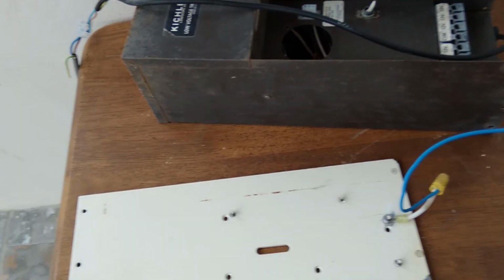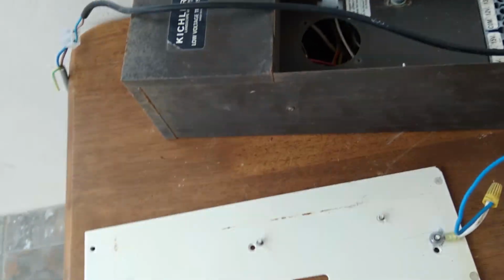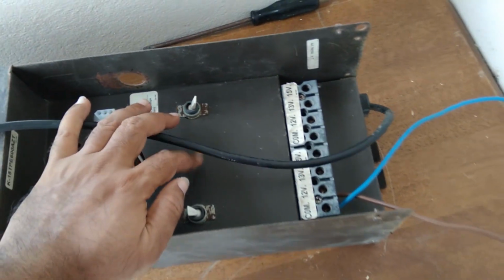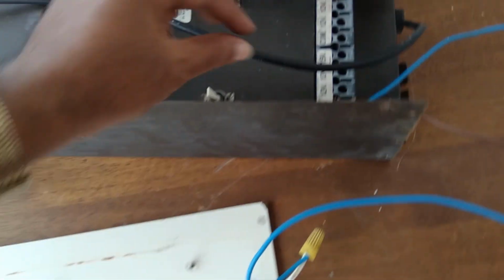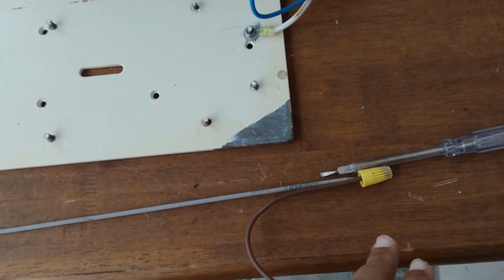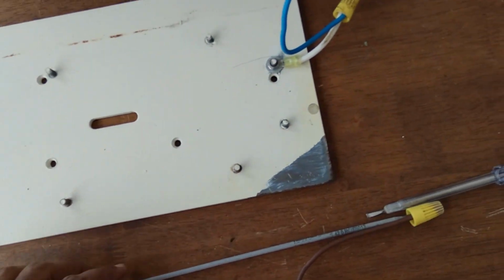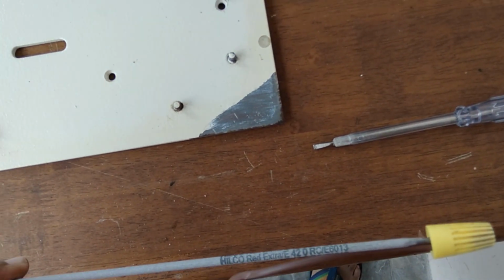Trying to use a 600 watt landscape transformer, an isolating transformer, to weld. I've taken it on the 12 volt output, not the 15. Probably doesn't matter that much anyway. Hopefully that's a good contact. I've used a screw connector and tried to connect that to a welding rod. This is your typical 6013 welding rod.